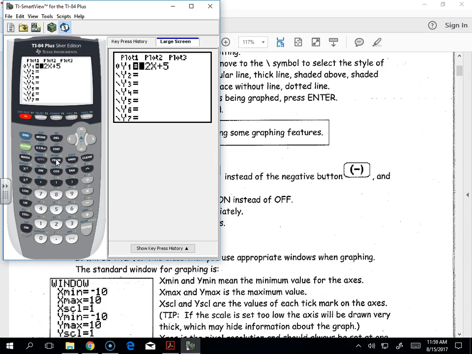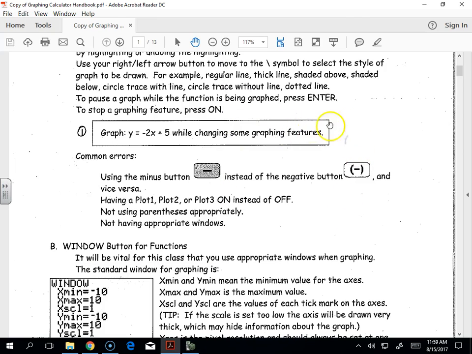Does that kind of make sense? So the on stops it where it's at, whatever it's doing. The enter only pauses it. Okay? That's pretty nifty to know as well. And I think there's one more, the dotted one, and then we're done.